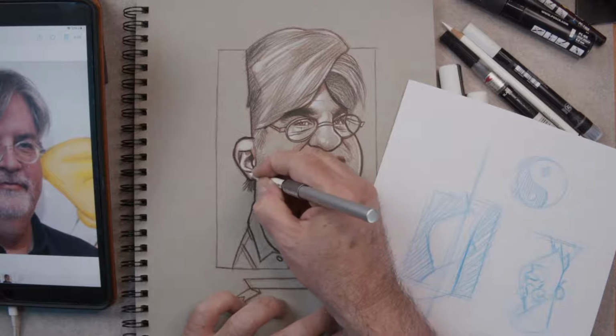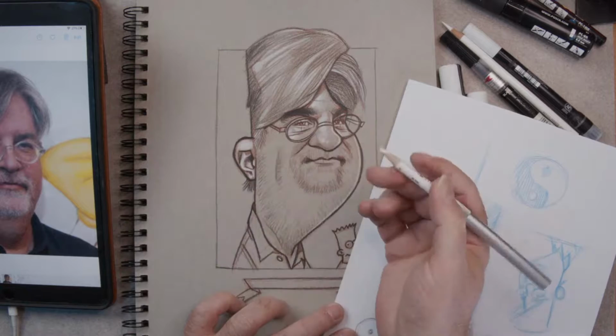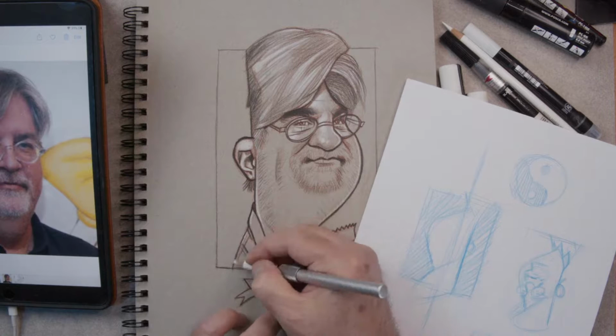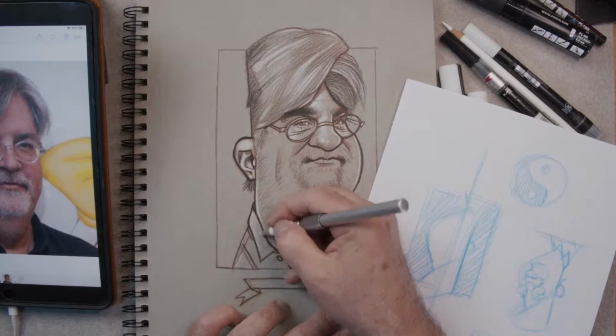Sometimes you get like a hot spot inside the ear, which is nowhere near the light, but because it's so shiny and reflective because of the oils and textures, etc., it just reflects more light, therefore it's lighter. So it's an interesting thing.